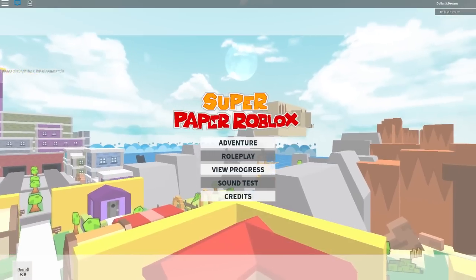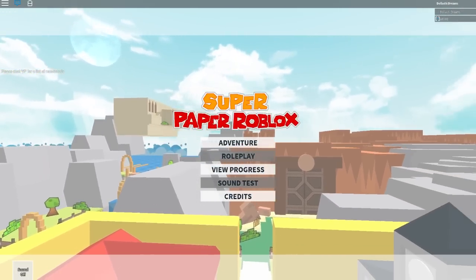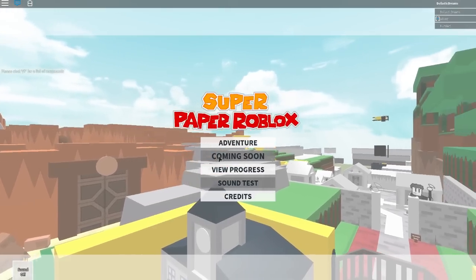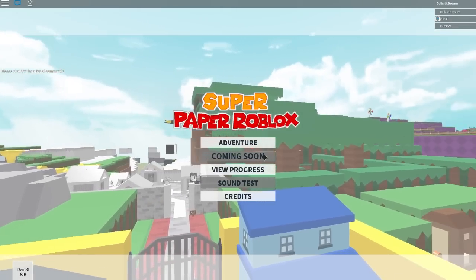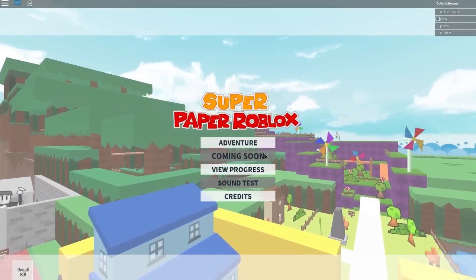As you can see, everything just looks so colorful and I love things that are colorful, so I definitely had to try out this game. There is adventure mode and then there's supposed to be roleplay mode, which is not here yet. This is still a beta game, so I heard that there are still some bugs and everything, but still, I wanted to have some fun and try this out.